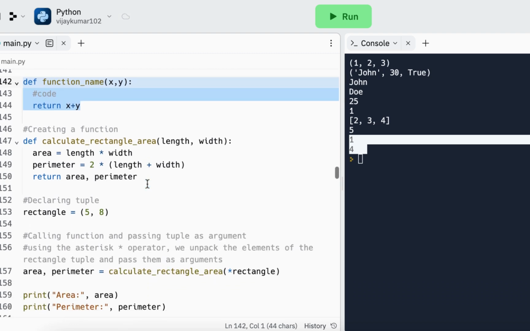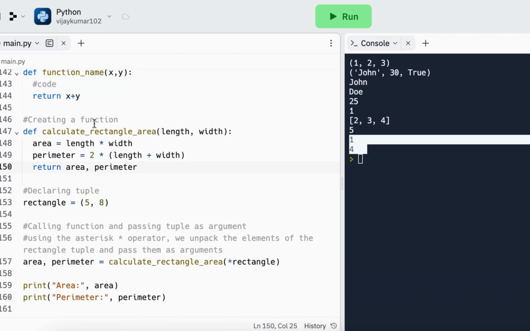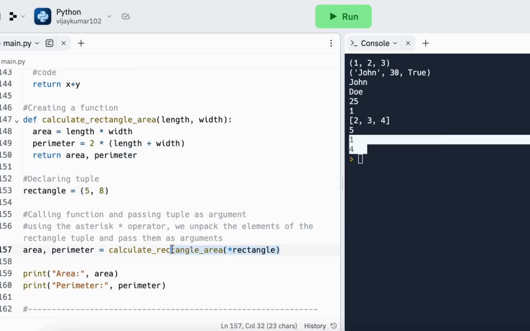Now here I have this function created that will calculate the area and the perimeter of a rectangle. If you see here, I'm passing this length and width. I have created a tuple parameter, length and width in the form of a tuple, and I'm passing that as an argument to this function.